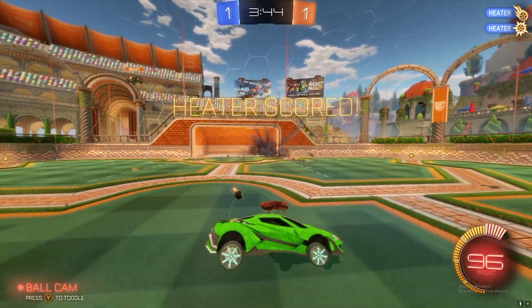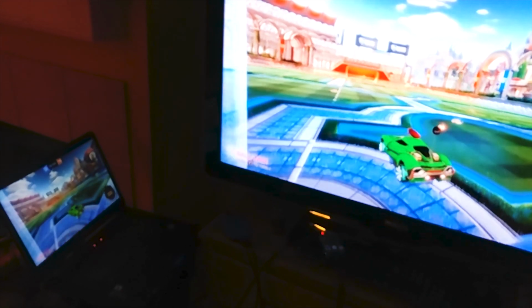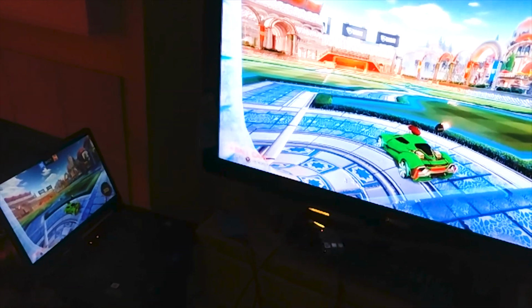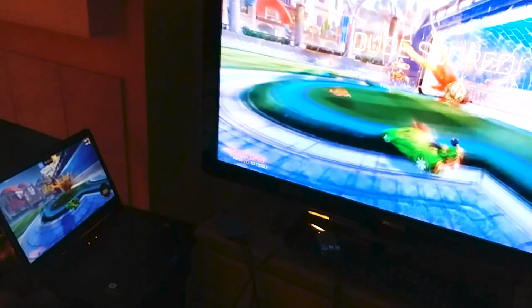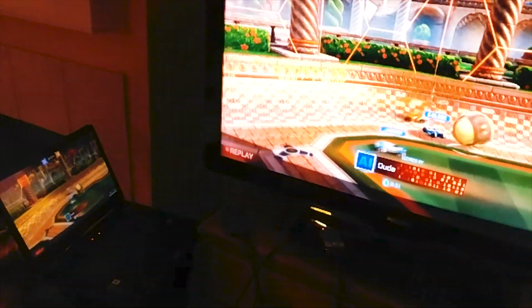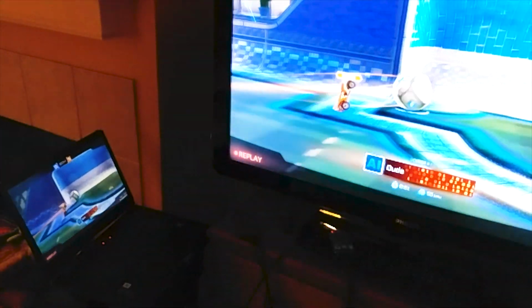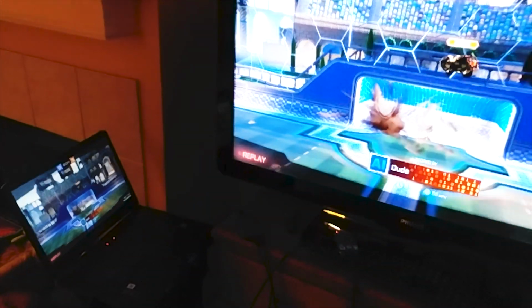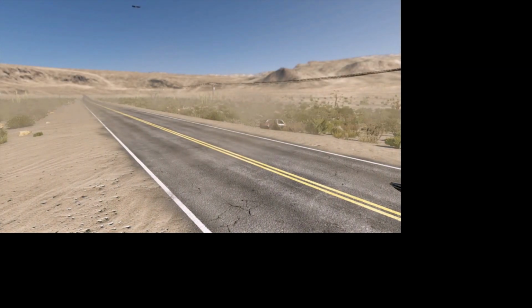Using my phone to record the laptop and TV, here's some real example of how bad the delay is. It's not terrible, it's probably better than playing a game that's hosted over the internet, but if you're a competitive gamer or you're doing something where reaction speed is super necessary, it's not going to be fun. And again, this is with the laptop connected over Wi-Fi. Using a hardwired connection will help eliminate this lag.